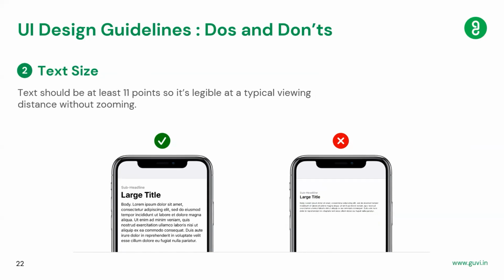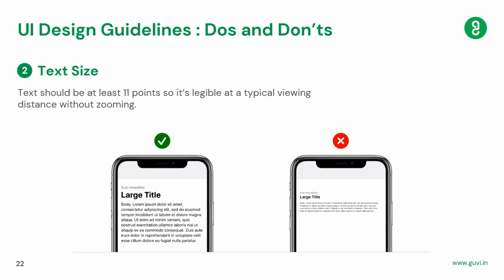I have already made these mistakes. When I started in designing, even I didn't know these points. So yeah, I made terrible mistakes at that point. And slowly I learned what the standards are by talking to people, reading posts, and following everybody on Dribbble, Behance. So yeah, that's how you learn. As you can see on the left, it is easier to read. On the right, you have to zoom in to read everything.